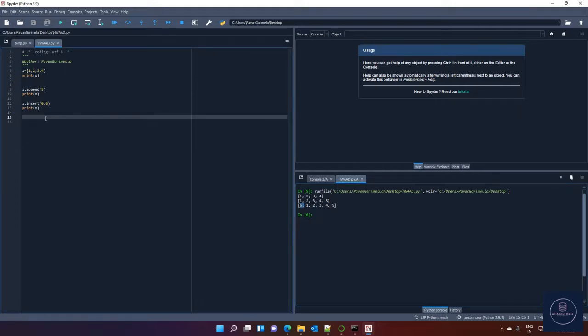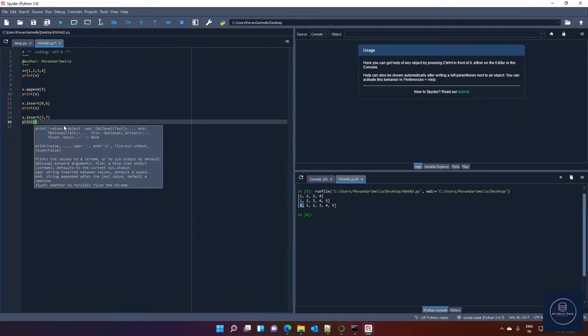Now I can also add anywhere in between the list. So here, suppose I want to add a number between 2 and 3. Counting the indexes, 6 is at 0, then index 1, index 2, and here I can add it at index 3 position. So when I do X dot insert 3 comma 7, let's see what happens when I print X.